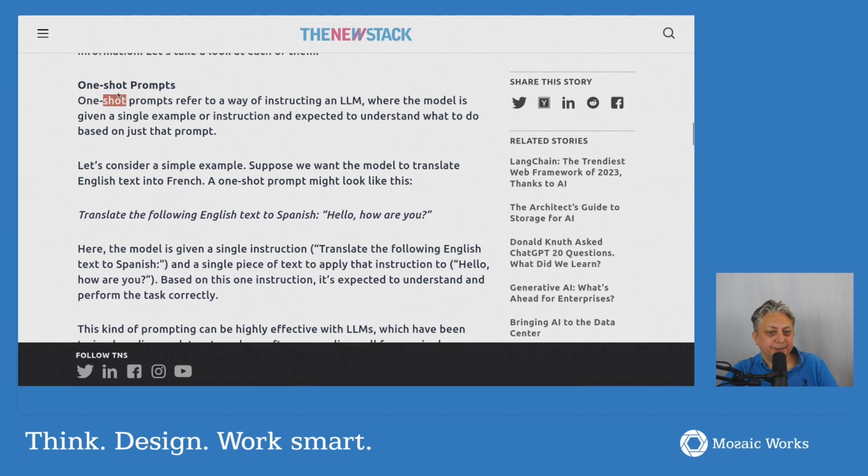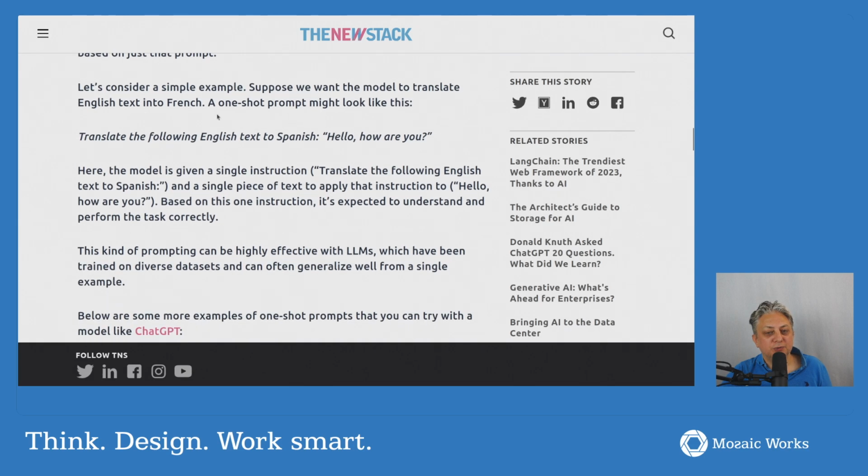One-shot prompts. One-shot prompts refer to a way of instructing an LLM where the model is given a single example or instruction and expected to understand what to do based on just that prompt. So suppose we want the model to translate English text into French. A one-shot prompt might look like this: translate the following English text to Spanish. Hello, how are you? Okay, so there's a mistake in the article. It's actually translating to Spanish.